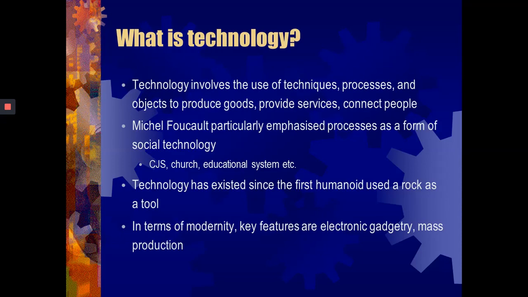Now, I've already mentioned that technology can include things like swords and shields and baskets and ancient forms of technology that we don't tend to use as much these days. Well, certainly not the swords and the shields, we still use baskets. But it's things that are created, made, manufactured, produced goods. Whether we're making it for our own use, or we're making it to give as a gift to somebody, or we're making it to sell to somebody else. We hope that these people buy stuff and then we can use the money to buy whatever it is that we need in exchange.